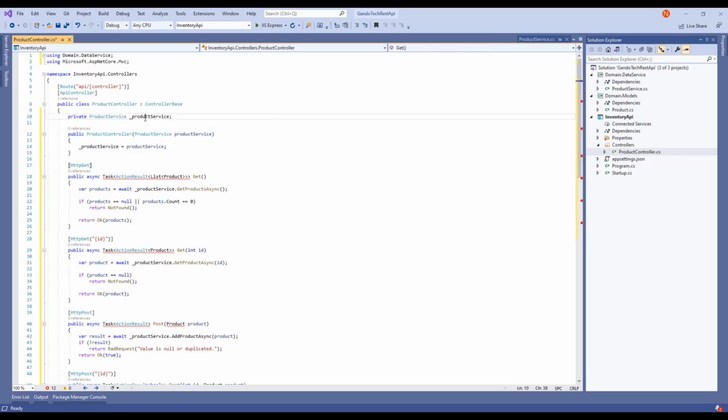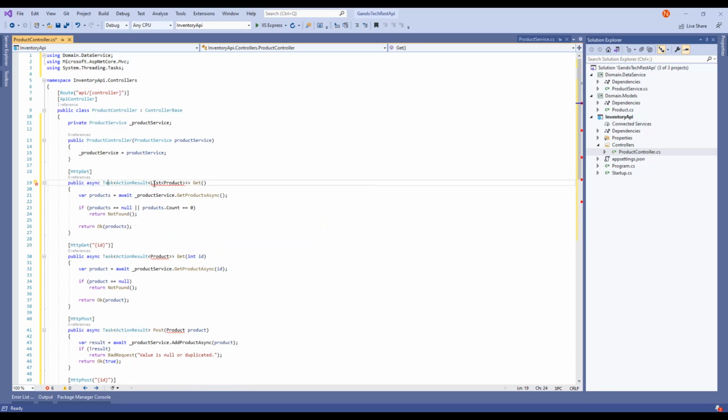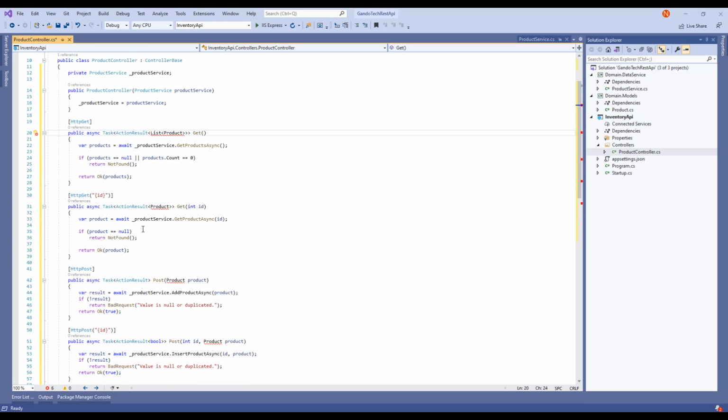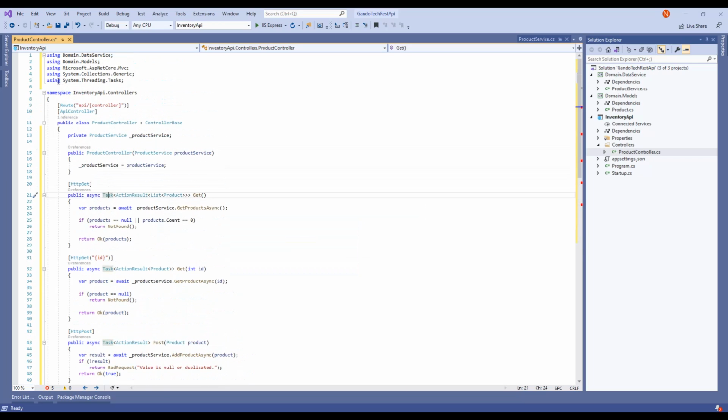So now I've got my product service ready to be used wherever I want. So I'm going to add all the references which I require here. And okay, I've got the product introduced as a POCO class here. So as you see, I'm using my data service and also my models in my controller.